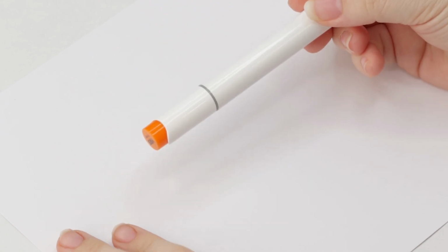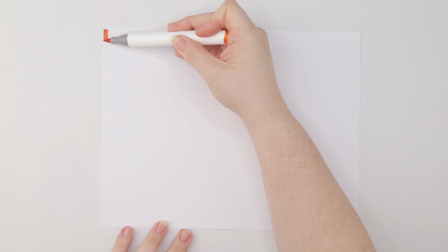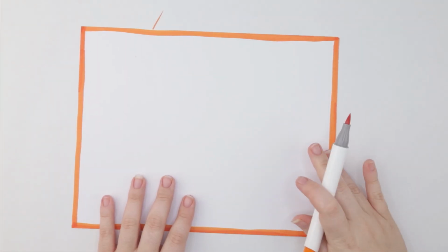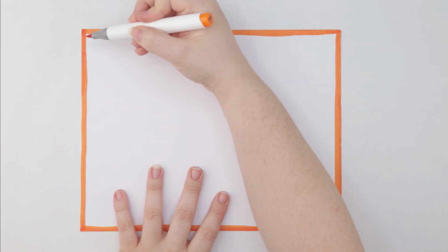And since these are brush markers, I'm going to go ahead and use the brush marker side. And I'm going to outline the edges really quick just to make this kind of easier. There we go. It's so beautifully bright. All right, let's go ahead and get started.